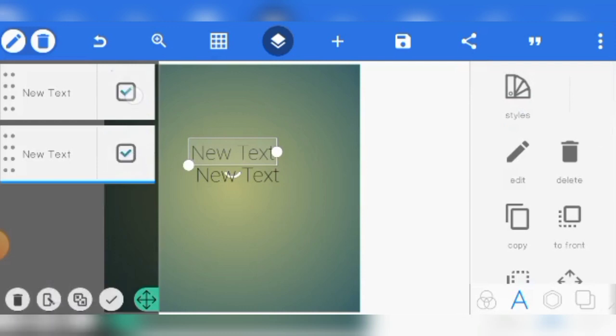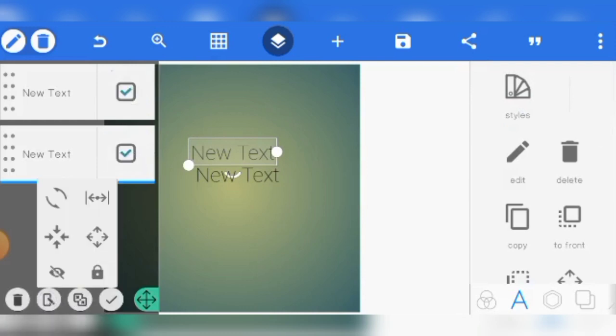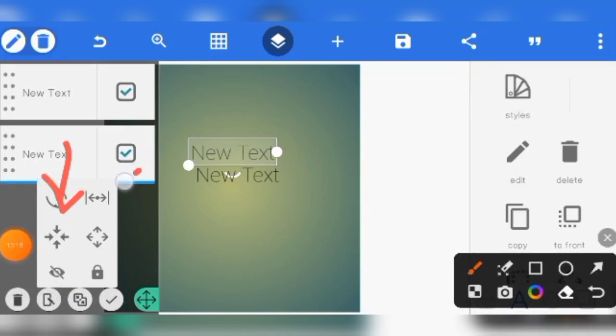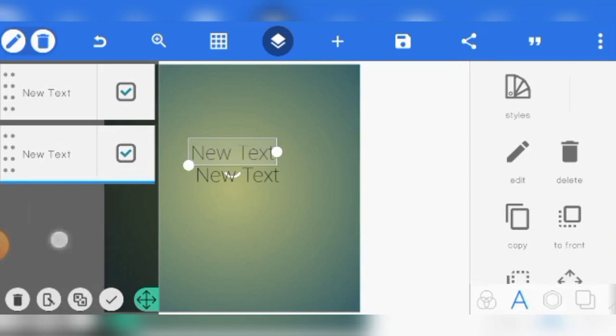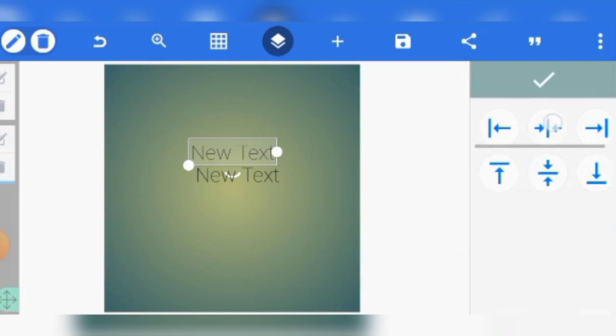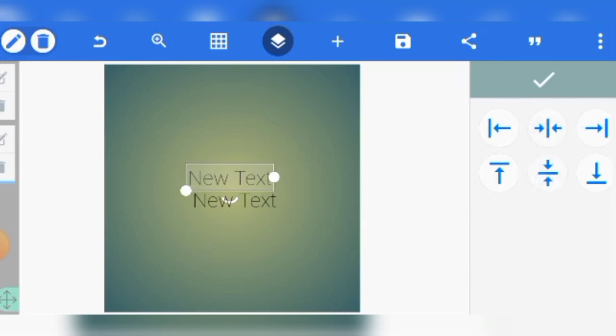Now this again, tap on that. Now I think we've talked on this: this is the rotation, this is size, and this one is the relative position. Now let me tap on this. Now can you see that this is both text that is reading now.